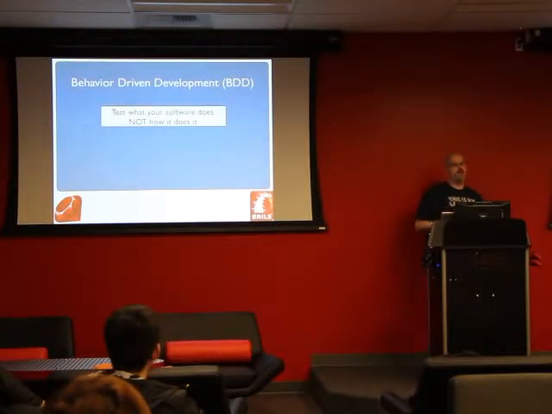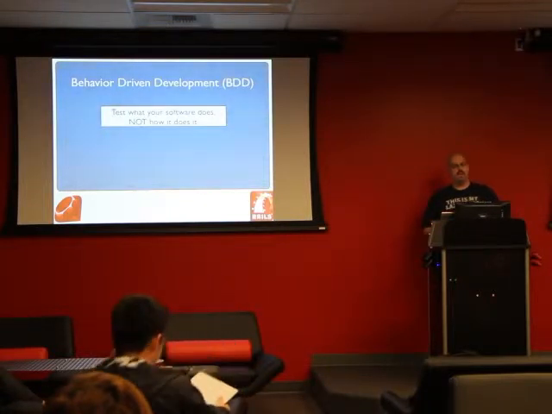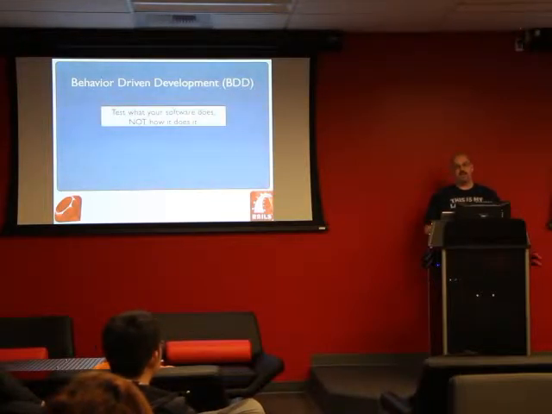First, we're going to start out talking about behavior driven development, which is what you should all be doing when you are developing your software by creating tests and then making code that fulfills those test needs. The idea is that you want to test what your software does, not how it does it. So you want to say, this is what I want, and then make some code that does that expected output.